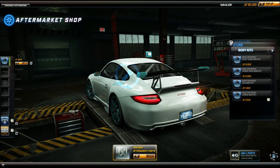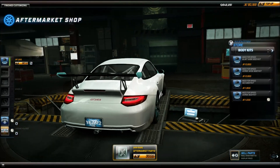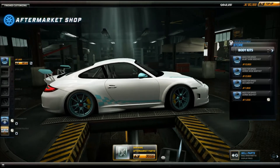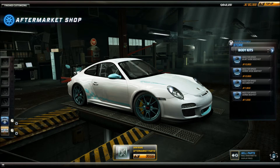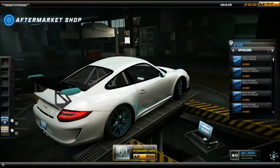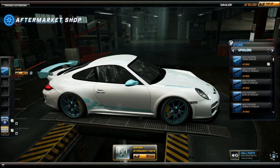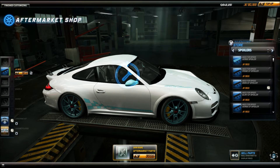Some interesting notes about this Porsche: when this car was first released on August 9th, the previous king of Tier 3 was the Murcielago LP640, which brought a bunch of controversy because it was a boost car that was faster than the in-game cash cars. The GT3 RS shattered that, outclassing the Murcielago in every single way possible.